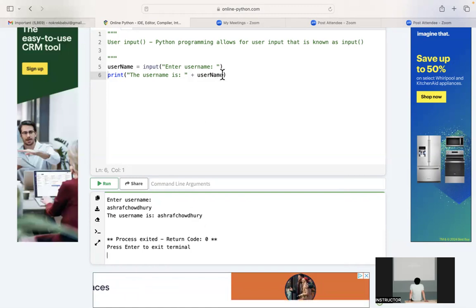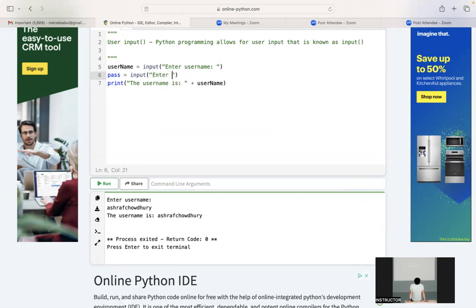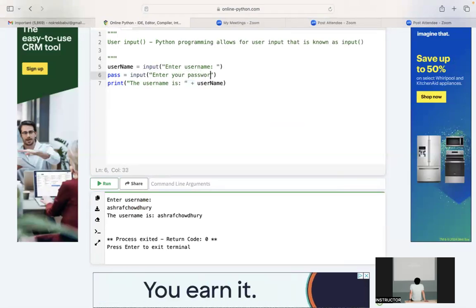And you can also say pass equal to input, enter your password.